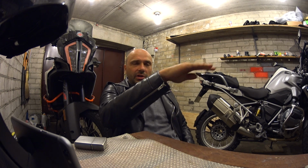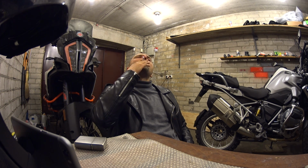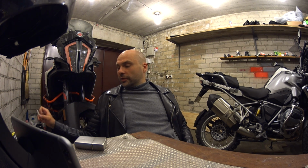So with the standard suspension setup, terrible, I think. Unless you're riding on a completely MotoGP level track, this suspension setup wouldn't work for you. And again, I don't know, can you fix it or not with adjusters? I hope you can, but I didn't do that. Again, it's not my bike, it's a demo bike.